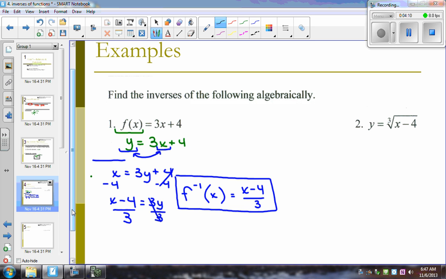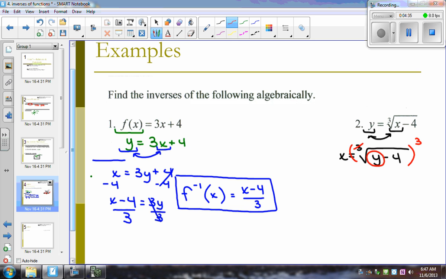In taking a look at our guy here in number 2, we have x and y there, so we're just going to literally take the two values and switch them up, leaving us with x equals the cube root of y minus 4. But again, at this point, our ultimate goal is to get this y isolated. So the opposite of a cube root is to cube.